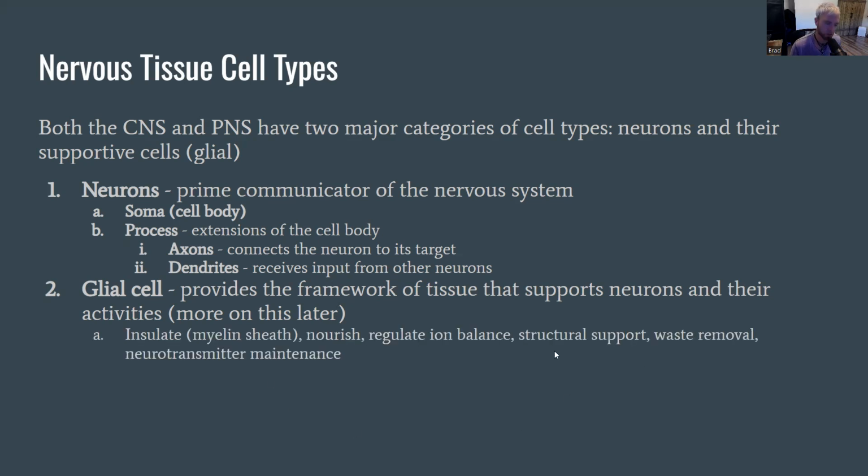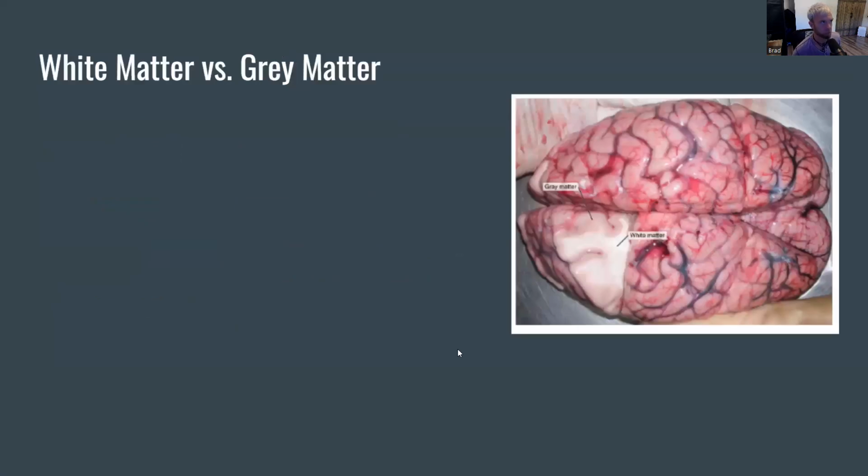Essentially, glial cells have multiple roles, but obviously when you have axons that you don't want to be leaking the signal, they're going to be shielded in myelin. So they have a myelin sheath. And those glial cells are going to nourish, and they're going to regulate the ions, the calcium, sodium, chloride ions that are in and around that cell. They're going to offer support to the cell so it maintains its structural form. They're going to help with the transportation of waste and nutrients, and also with those neurotransmitters.